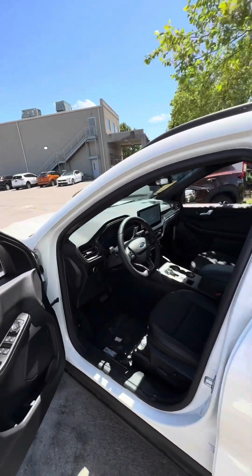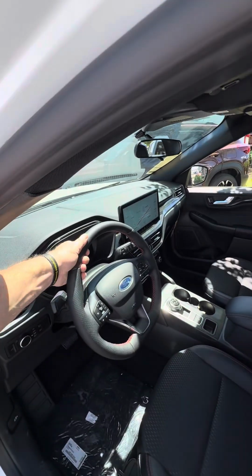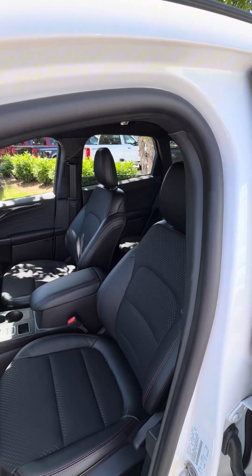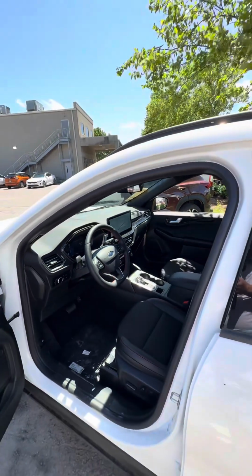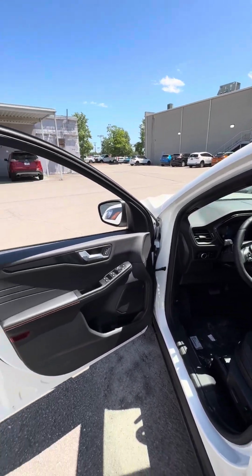All right, just knocked right off the rip. Got a little semi-flat bottom steering wheel right there. That steering wheel looks a lot girthier. It's got some leather going on right there. The red stitching looks fantastic. Same type deal with the Trailblazer. We got the multiple different materials. 8-speed automatic transmission with this engine, or the optional 2-liter 4-cylinder, or if you go with the hybrid, then that's when you're going to have the CVT transmission.